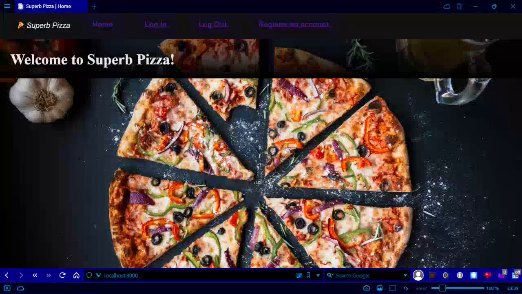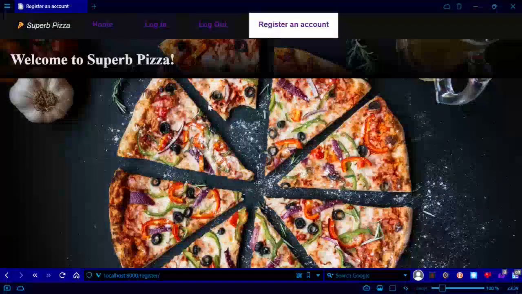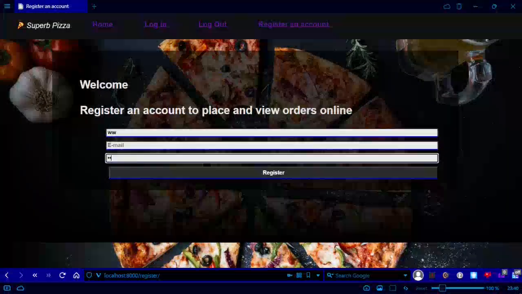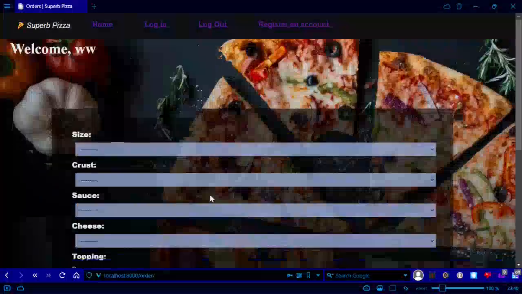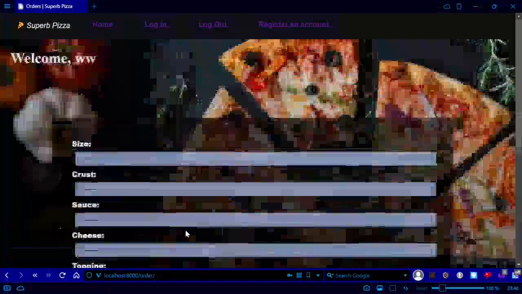First off, I'll be going through using the website, registering and making an order. So you can type in a username, the password, email is optional, and immediately after we can log in. As you can see, there are no orders yet. This is a new account, so now I can order.